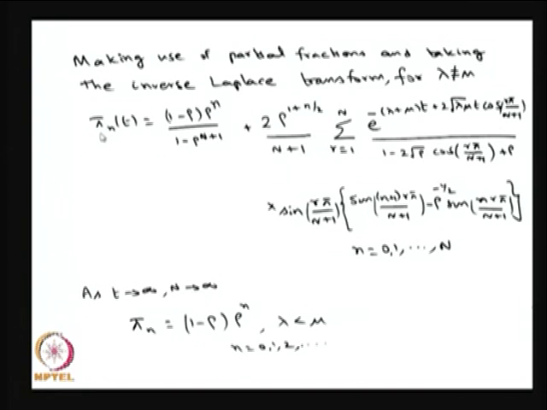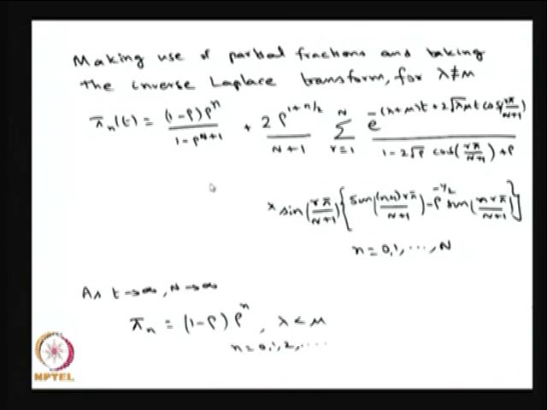Therefore, as t tends to infinity, you will have p_n(t) equal to this expression, and this is valid for rho less than 1. With the condition rho less than 1, those terms will tend to 0, and you will have only this term, and that is going to be the steady state or limiting probabilities for the M/M/1/N model. If you make N also tend to infinity along with t tending to infinity, you will have pi_n, that is the steady state probability for the M/M/1/infinity model.